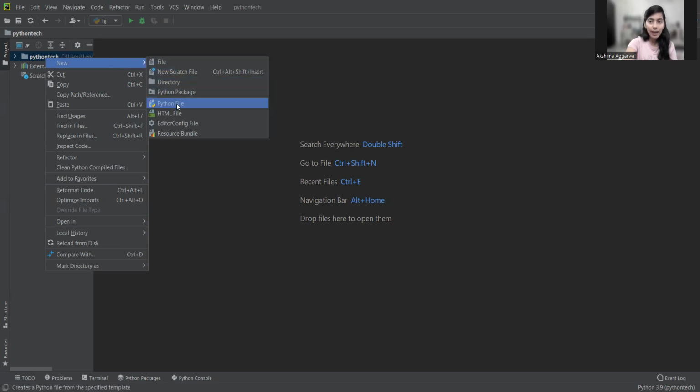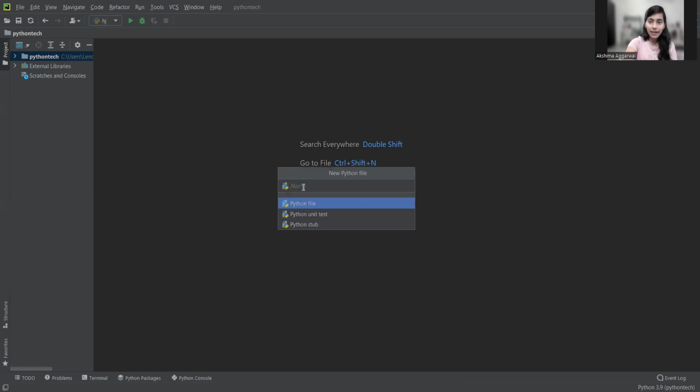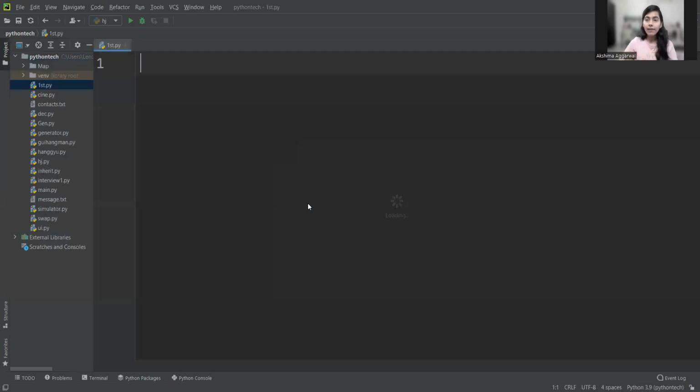Which file I want? The Python file. So kindly write the name. So I'm going to write it as first. So the file has created. Now, how do we write the first Python program and what do we do in it?